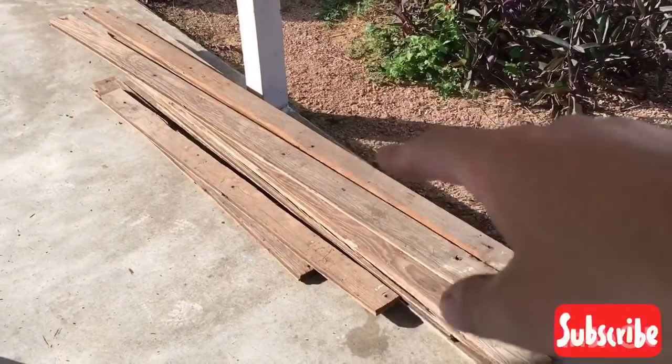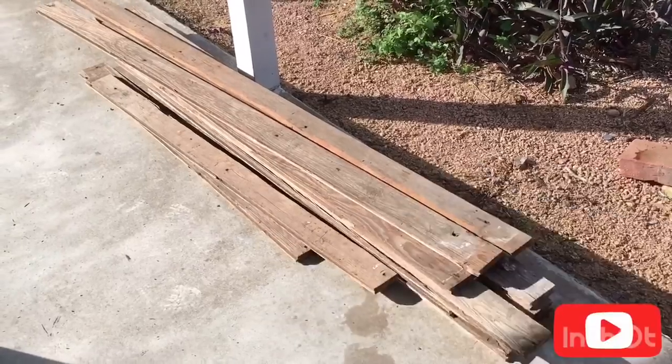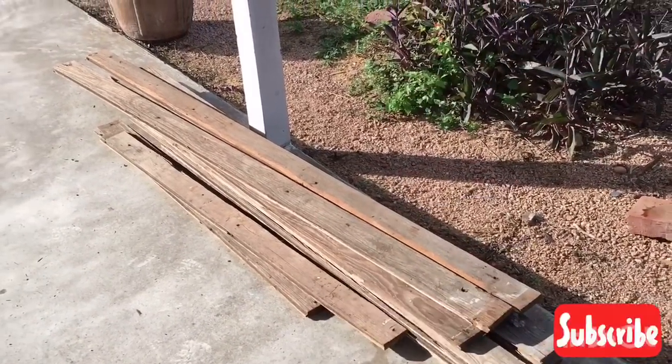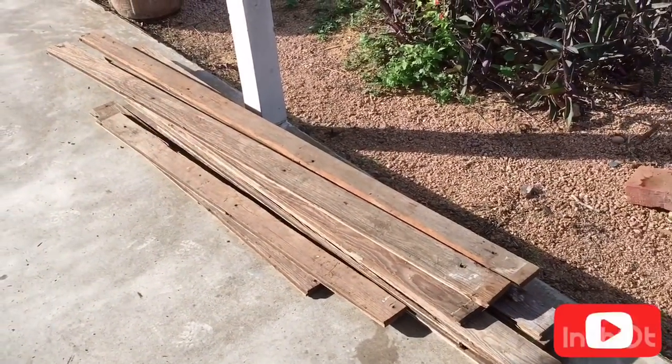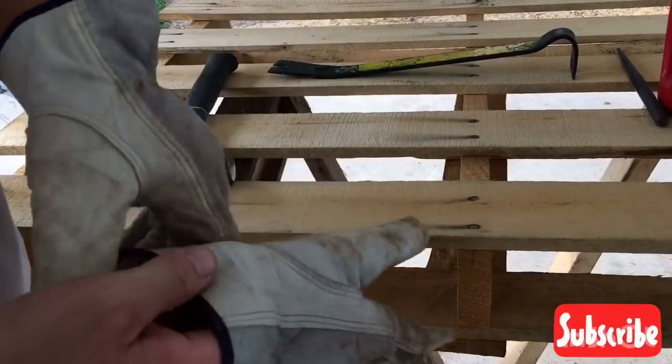By the way, you can find this stuff for free everywhere. This, old furniture, pallets. There's all kinds of wooden things people are throwing away. But first, we gotta start by getting the nails out. Let's do that.